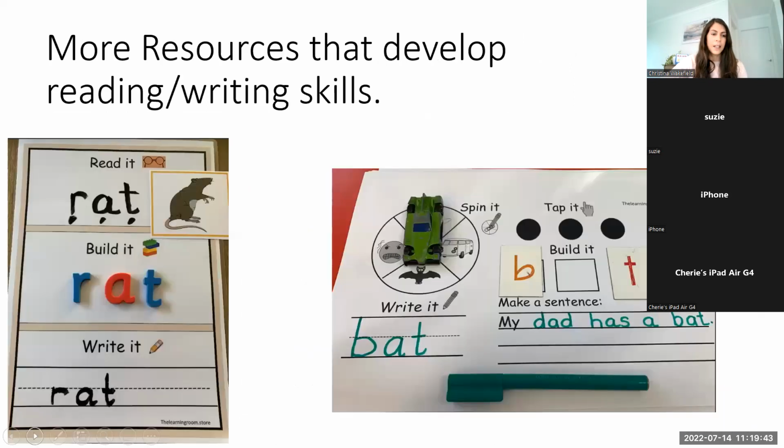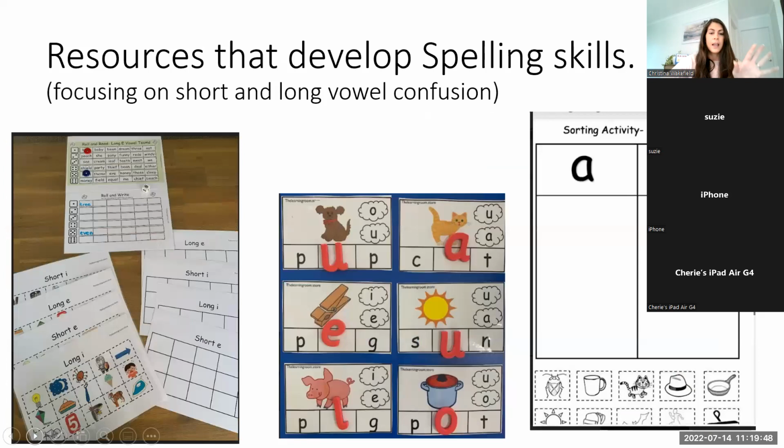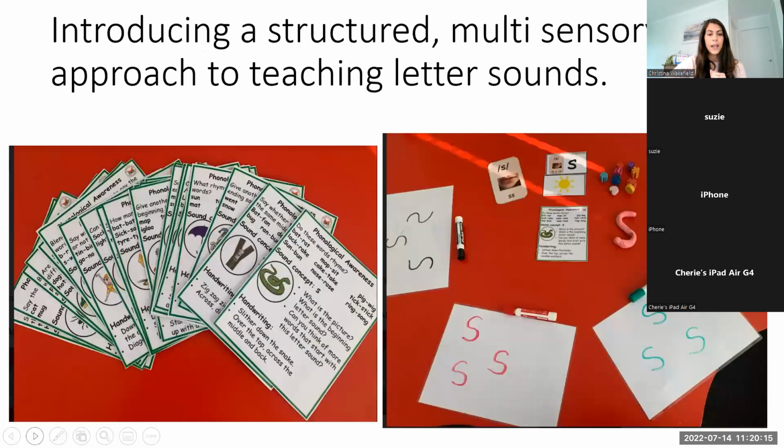Okay. And again, some more building activities, again, to build on your blending. Here's your short vowel sounds. This is really a tough one because a lot of them confuse their short and long vowel sounds, so you don't want to confuse them. These activities are really great fun for them to do independently in their groups, because they can work together. They hear, is it a short sound, or is it a long sound? So really great fun activity. And just another example of a multi-sensory approach with your letter sounds.